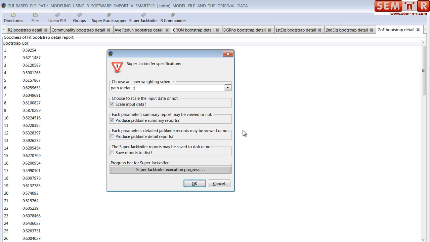So if you have 237 records, or whatever the number is, that's the number of resamples that you will always get in a jackknife. Bootstrap, you can determine how many resamples you want, but a jackknife in the classic leave one out implementation, the number of resamples is always equal to your number of original records.